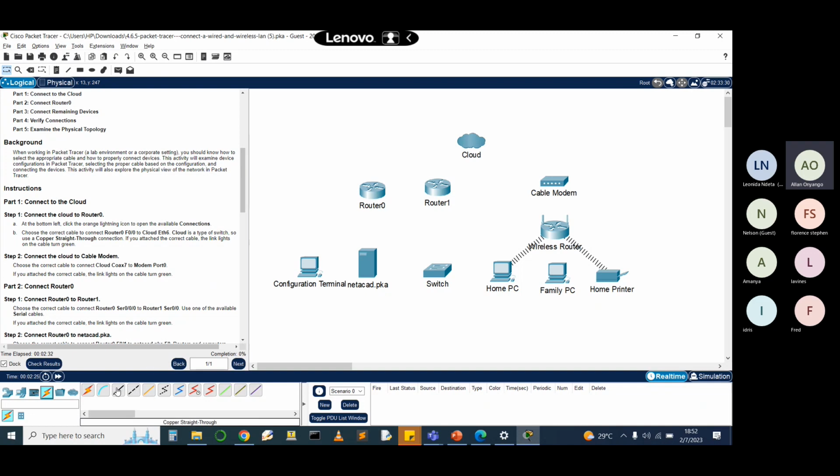So I pick a copper straight through here, click on it, and then I'm told to click on router 0, on interface F00. Click on router 0, choose FastEthernet 0/0. Click on that. Then I choose the switch, and I'm connecting on Ethernet 6. The yellow one is called Ethernet 6. The switch's port is Ethernet 6, Eth6.